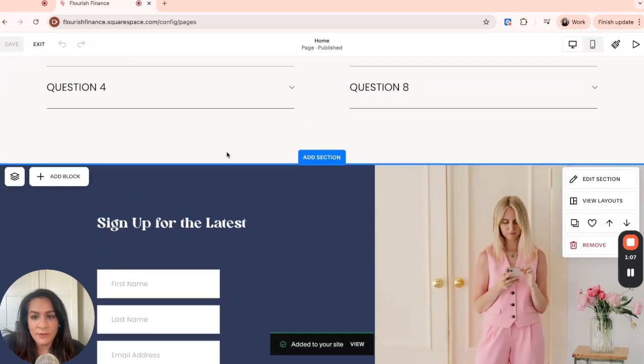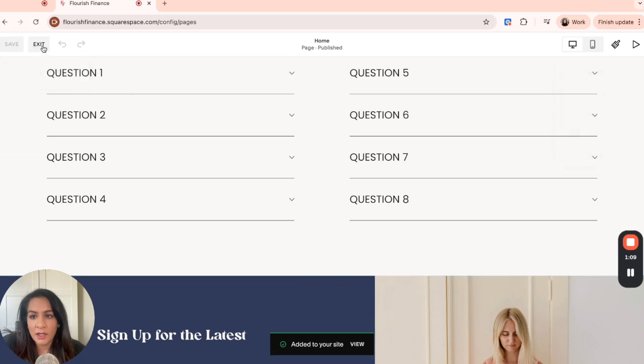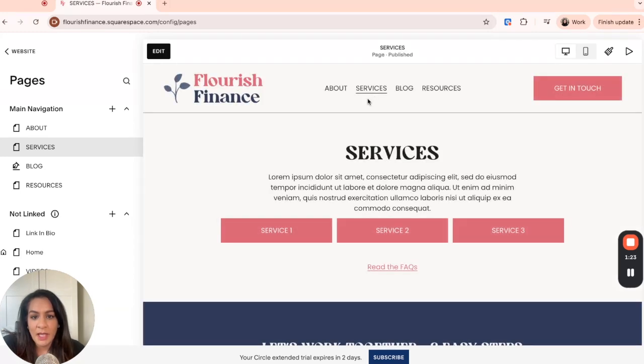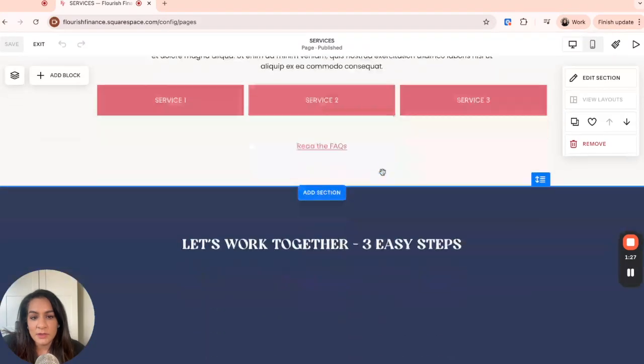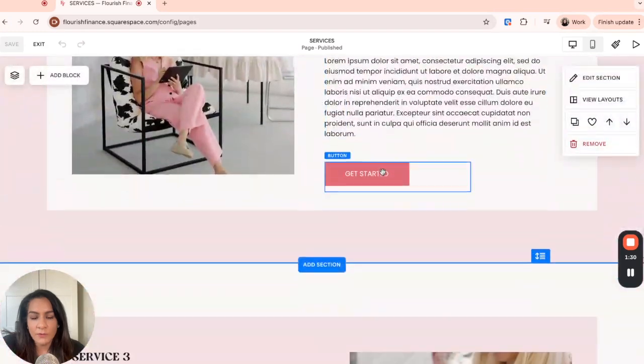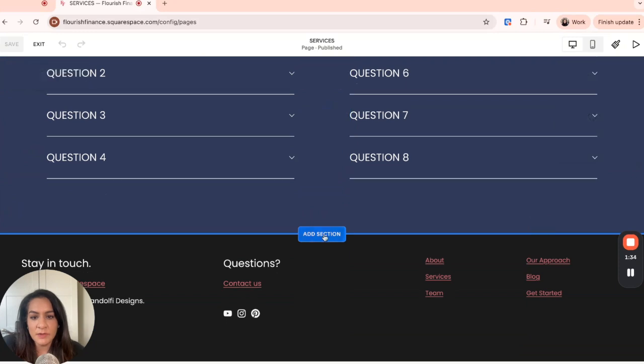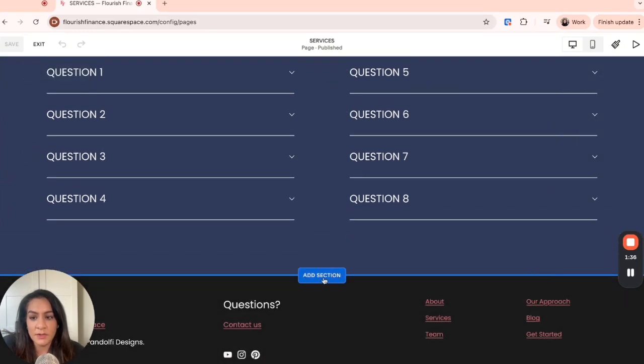So that's it saved. And then I can come out of here, come out of the edit mode for this page. And I'm going to navigate over to the page that I now want to add my saved section to. So I want to add it to my services page here. And I'm going to click Edit again and just scroll down towards the bottom. So after all my service descriptions, I've got my FAQs, and I want to add a new section just here under my FAQs to encourage people to sign up to my email list.